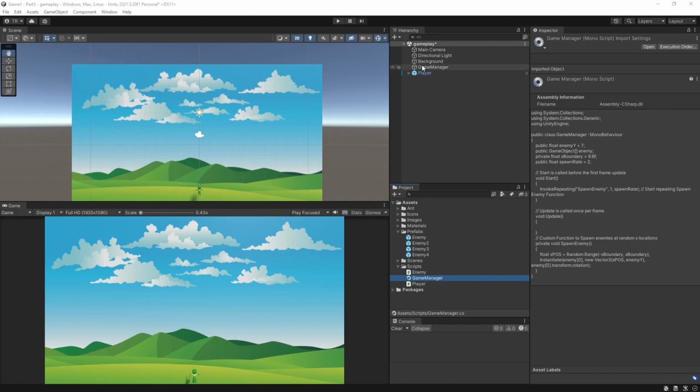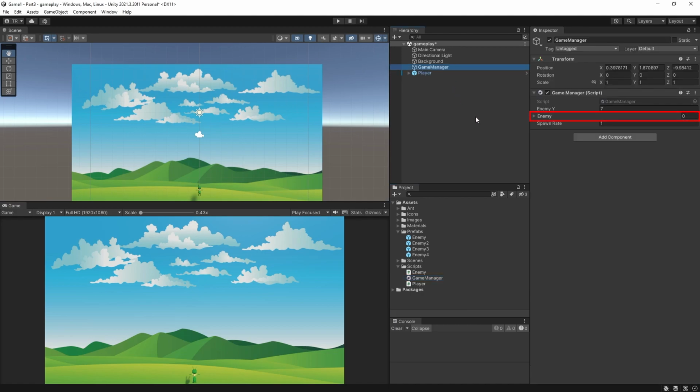Cool. So now if you click your game manager object, you will see the enemy is now a drop down because it's a list. Enter in the number of enemies that you have created. For me it's 4, and push enter. And now I have 4 slots to drag in my enemy prefabs. So drag each of your enemy prefabs into the fields. Actually, while we're at it, let's change the spawn rate to 0.5 to make them spawn a little quicker. Cool, and now of course you can see the element numbers.